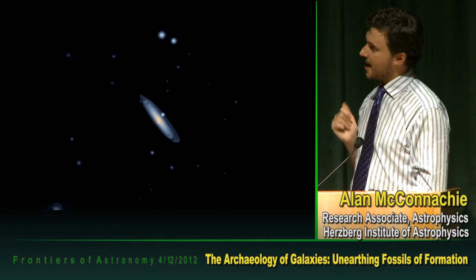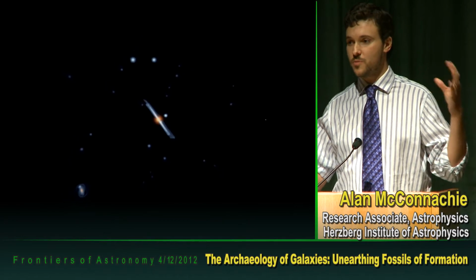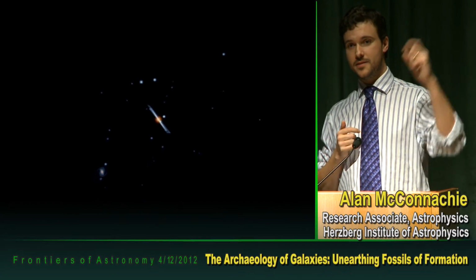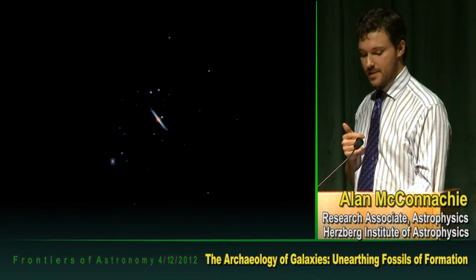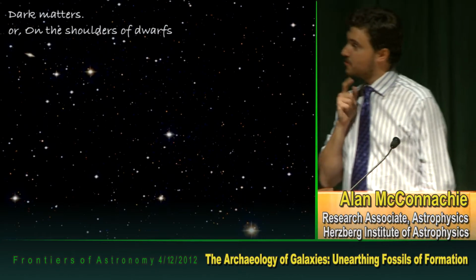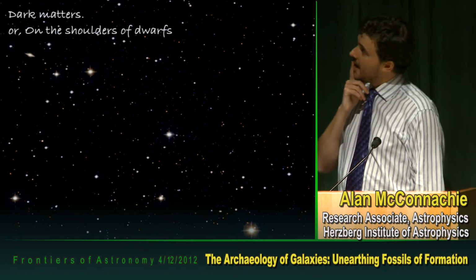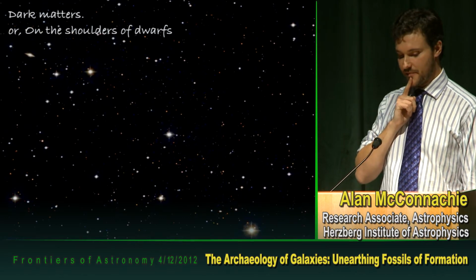Now, there are about 73 galaxies in total in our surroundings, in what we call the Local Group. Most of those, except for the ones I highlighted, Andromeda, Milky Way, M33, Triangulum, are dwarf galaxies. One of the incredible things about dwarf galaxies, for which there's far more interest than there should be, is that they're very dark. And I mean that in a very specific sense.